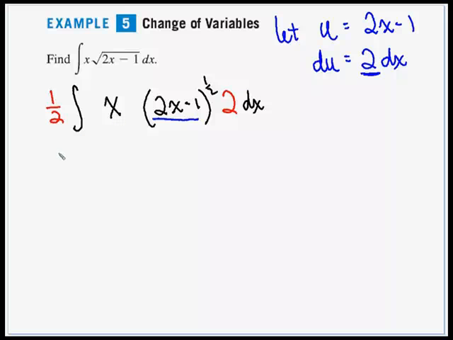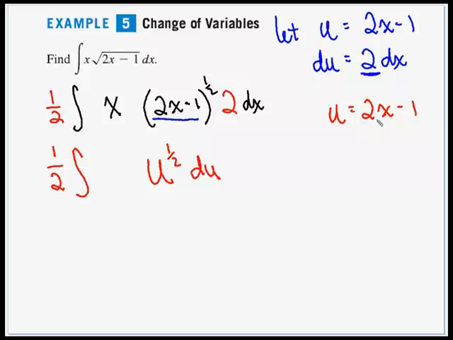So let's see what happens now. Something's a little different here. We have our 1/2 antiderivative. This is now going to be our u substitution, so that's going to be u to the 1/2, and then this becomes our du. But we have a leftover x. When we took our inner function's derivative, it was just 2 dx. We have something extra that we don't need. So we got to come up with something to do with this x. And if we go back to our u substitution, u equals 2x minus 1. Let's solve this for x, and we can plug that in for this x.